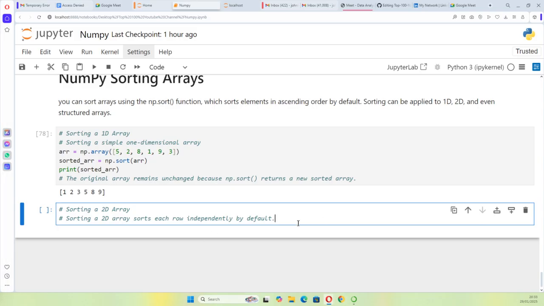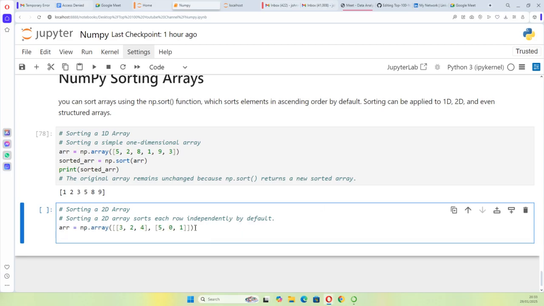So, sorting 2D. This is an example of 2D. Print np.sort of the array.